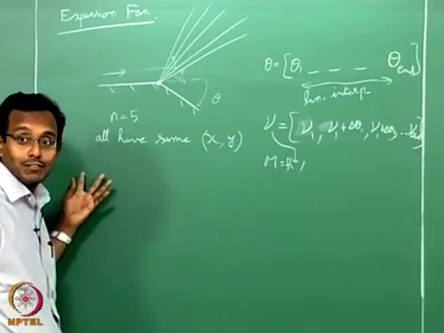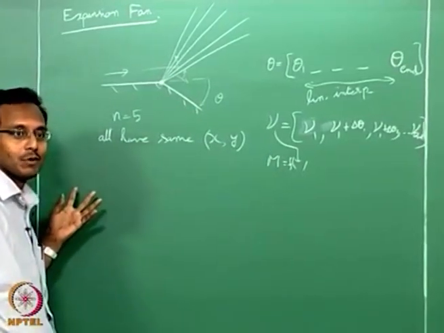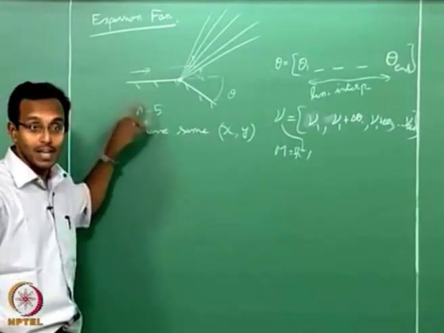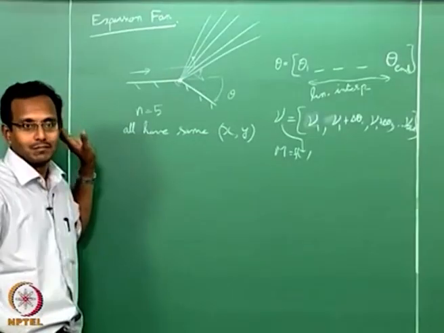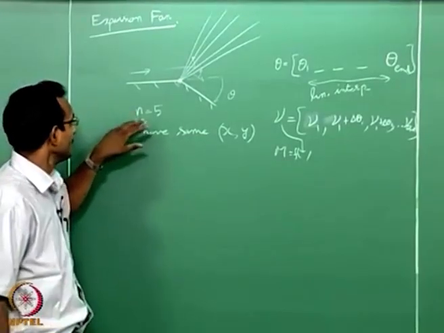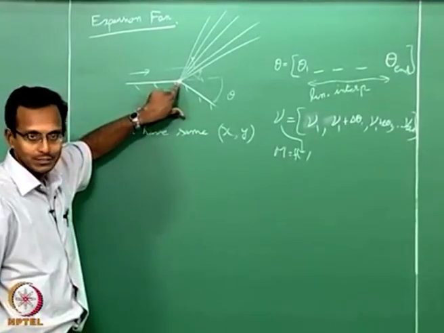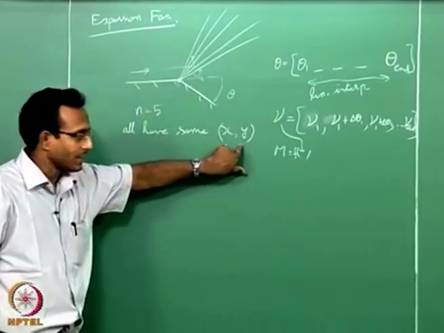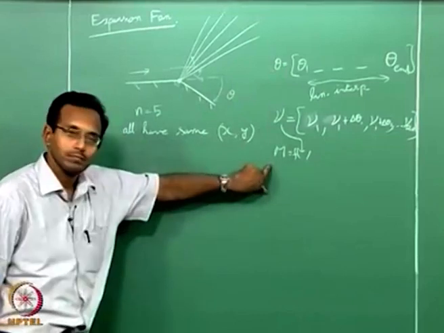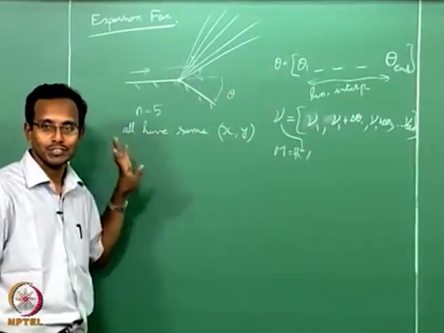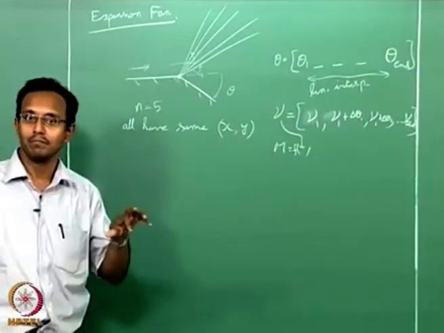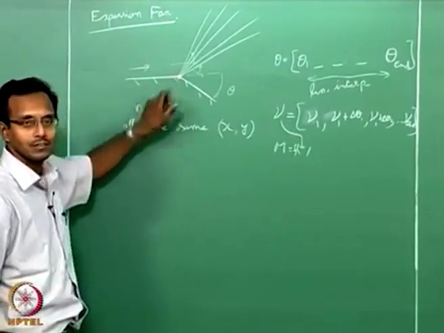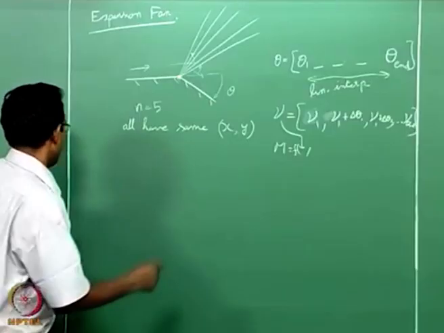This is all actually, if I think about expansion fan subroutine, I just had to create 5 points, n equal to 5 here. I could have had 100, it is just more laborious work. Okay. I have created 5 points, and I know x, y location exactly, and I know theta and m. We told you for every point we should know these 4 values, x, y, theta and m. We know all 4. So, I have created some set of points here. How will I use this?